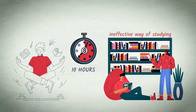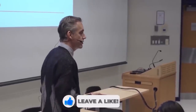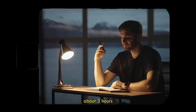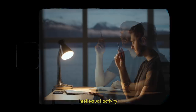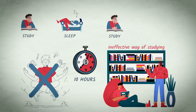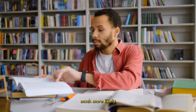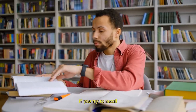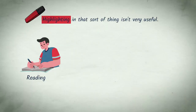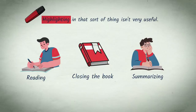People who cram for 10 hours say they're studying for 10 hours, but they rarely are. I can't study for 10 hours — I don't have the power of concentration that would enable me to do that for that prolonged period. I can manage about three hours of intense intellectual activity before I'm pretty done. If you study and then sleep and then study and then sleep — you space it out — you're much more likely to remember. Highlighting isn't very useful, but reading, closing the book, and summarizing what you've read without opening the book — that's useful.